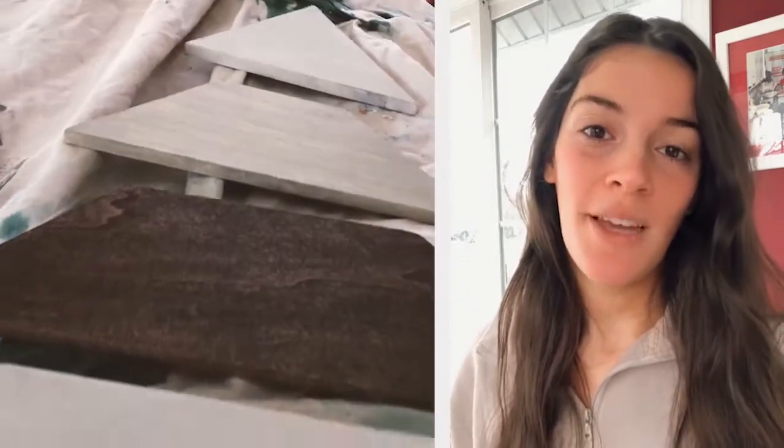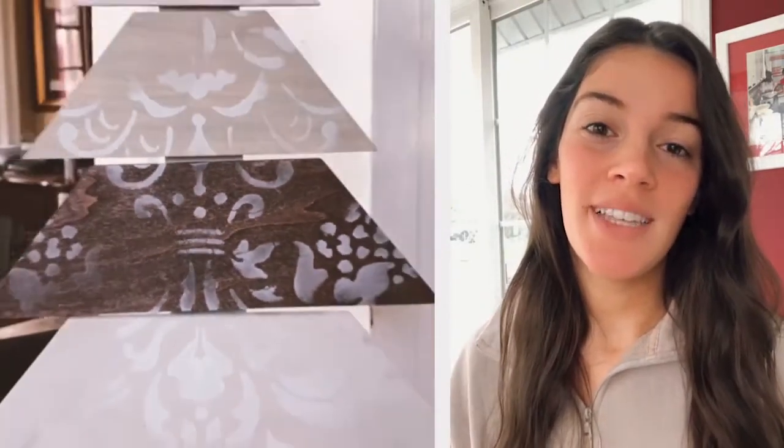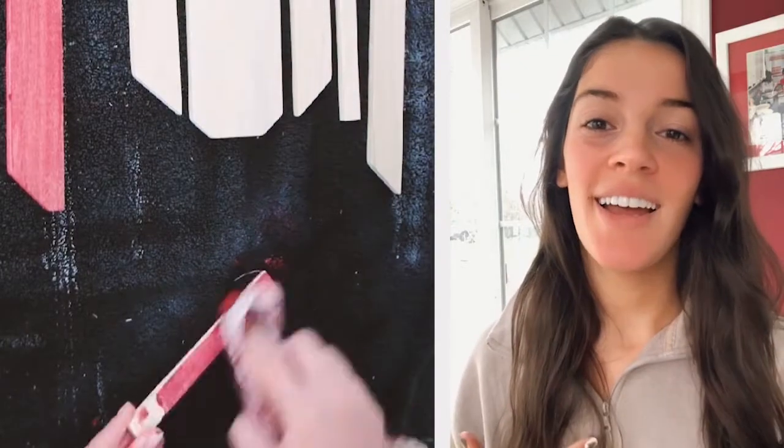Another one of my favorite projects was this rustic Christmas tree I made out of scrap wood, and it was super easy. Another fun kind of 3D ornament project that I made was this DIY sled, and I absolutely love it.